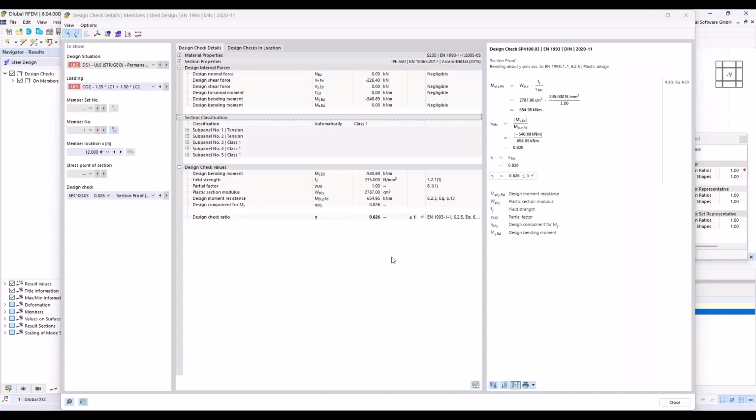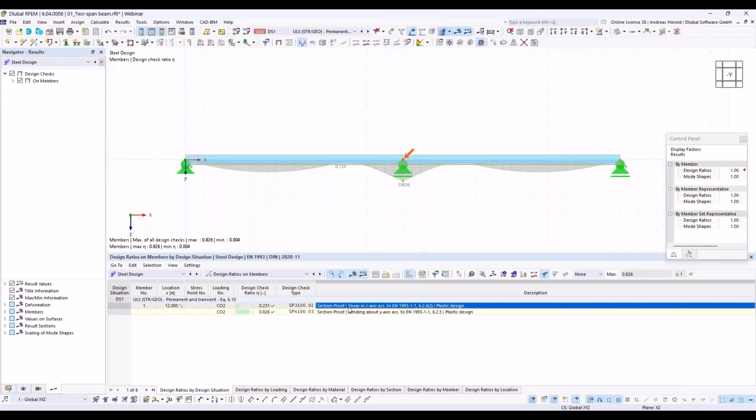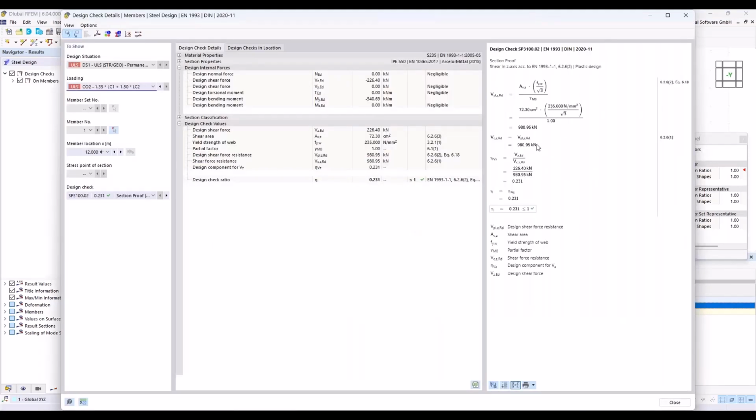Okay, that's all. And the same, if you want to check the proof for the shear, you can either press that button or double click on the line. And you can see the equations from the standard.